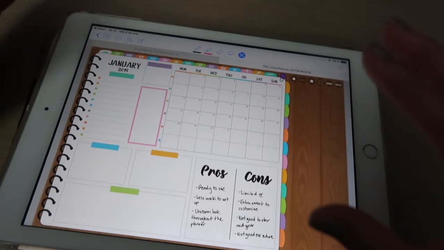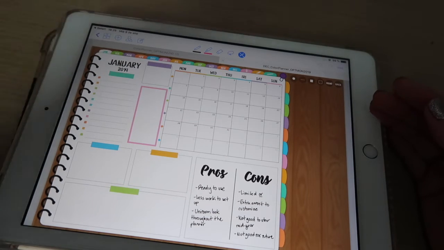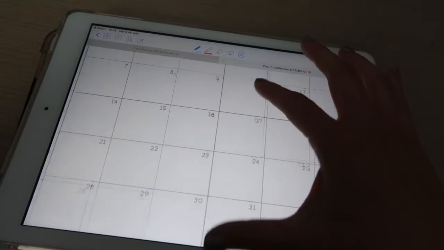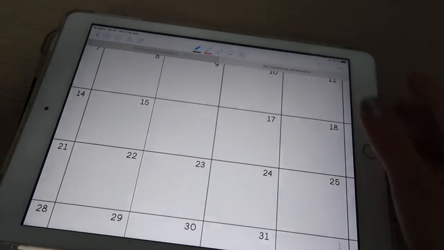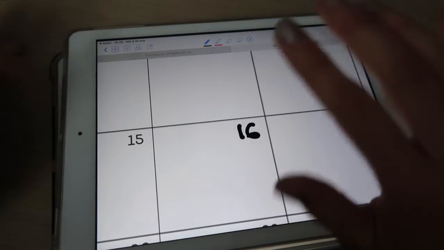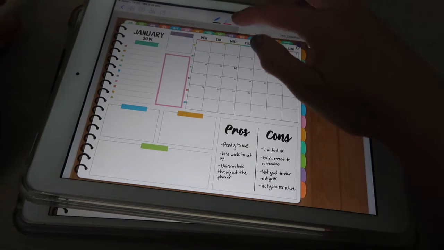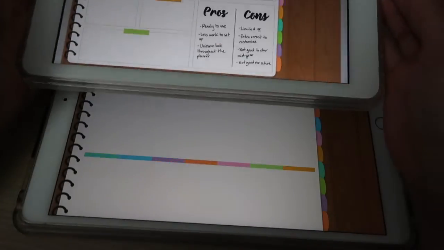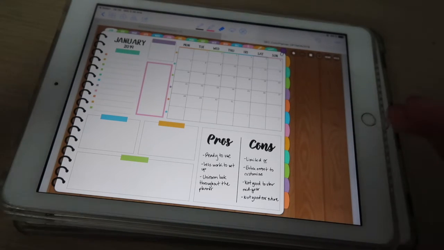And for the cons of having a dated planner is of course that it's limited, it already has the number, so it already has the fonts. You can, however, modify it. I'm gonna show you. If you use white ink, you can write over the existing dates, and then you can write with your own font or your own handwriting if you want to modify the look of the planner. So that is possible. However, of course, you have a ton of days every month and every week, so just know that that's gonna take some effort, but yes, it's possible to still customize. However, the undated planner allows you to do that a lot easier, okay? So I put that as a con from the dated planner, that you have less room to customize.